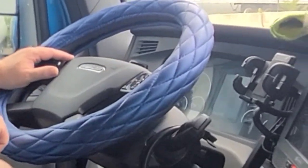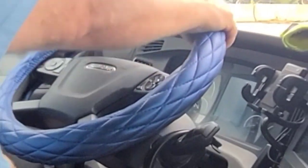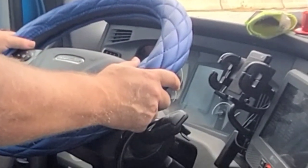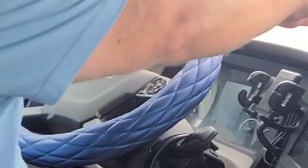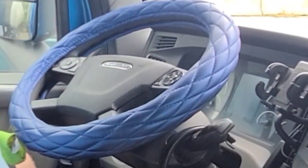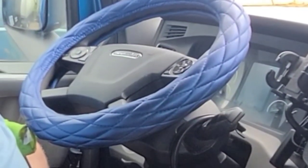Ooh, damn it, it's not straight. A little cockeyed. That's okay. There's more surface area to grip it and rip it, you know? But it really makes it comfortable. And I didn't need my pliers because I forgot I have my grippy gloves. So we'll go ahead and put those in a little plastic bag, and we'll throw them up in a side bin somewhere. So if we leave this truck, or if one of these breaks or something, we can always put these back on.